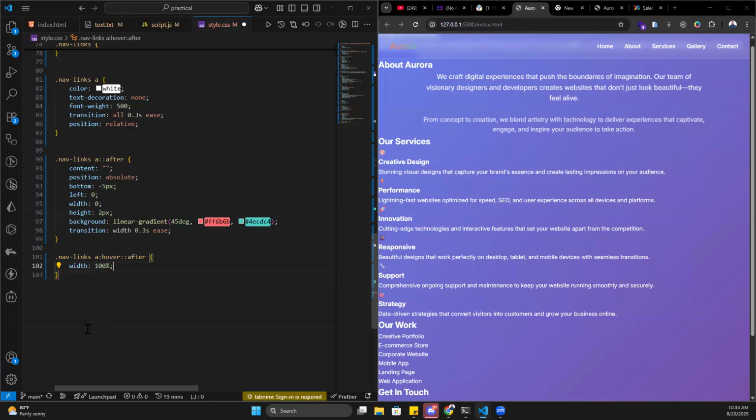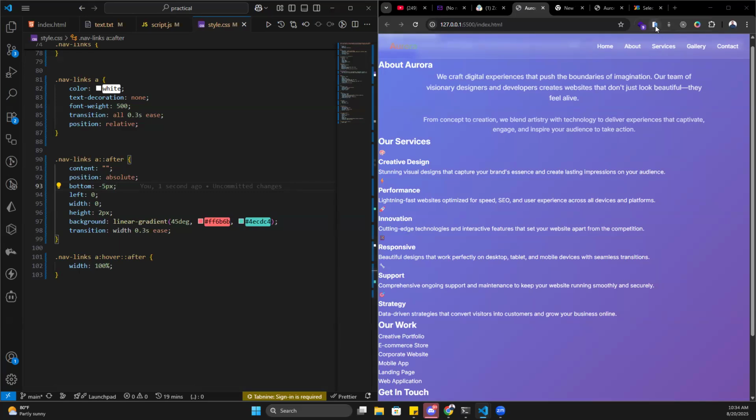And yeah, we are done with that. That's just a hover effect on it. So you can see once you hover on nav, it shows this. So yeah, we're done with our navigation basically.